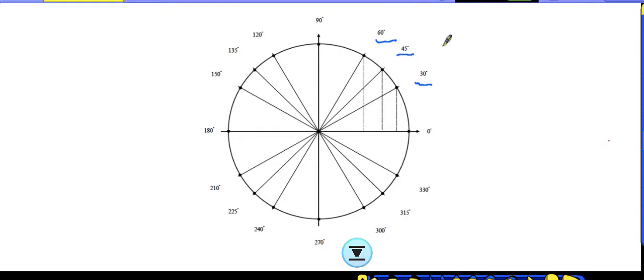The reason we mention these is that, according to special features here, we can figure out the coordinates for these points. But for the other angles, we don't discuss more. And for these angles, we can use the points to figure out the values of the trigonometric functions. So that's why we are going to introduce them, and we can use these angles to figure out why and how we find the coordinates. Okay, so let's start.